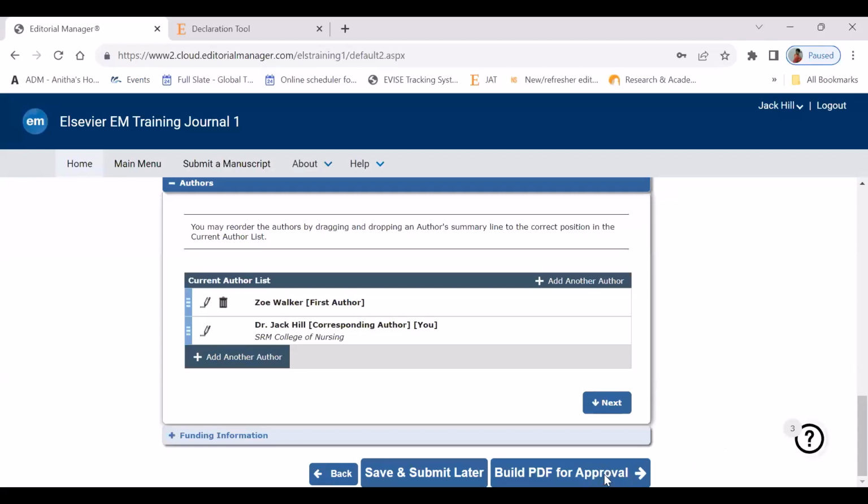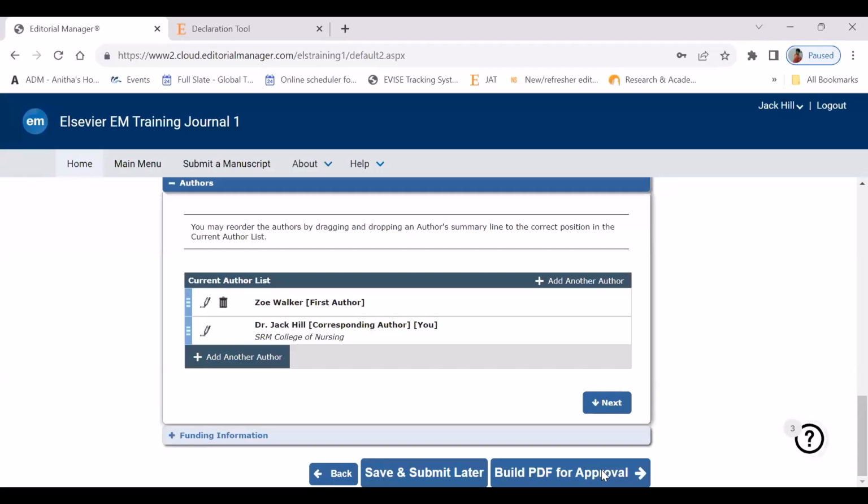And before I click that, I would just like to highlight one important information here. So when you click on the build PDF for approval, a few journals actually encourage the authors to view and select the appropriate open access publishing options during the submission process. So select the appropriate option and then proceed with the submission process. So here in the test site, we really do not have that configured. So I'm just mentioning it for your reference. So when you click on this, if your journal has that option enabled, you will be able to see the open access publishing options.